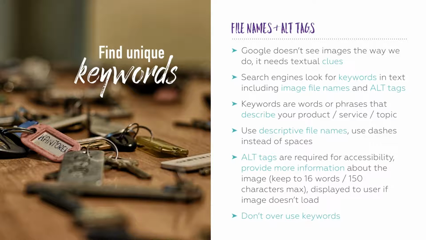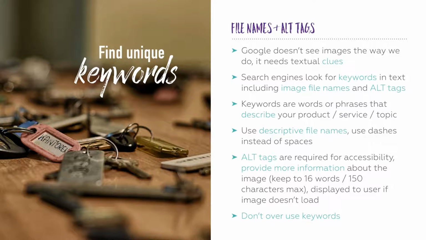Once you have your keywords, we're going to start using them in your content. So you probably already have them on the page that you're going to be having these images, but you're going to use them in your file name as well. So your file name should be descriptive. They don't need to be very long. And again, you're using dashes instead of spaces in your file names.